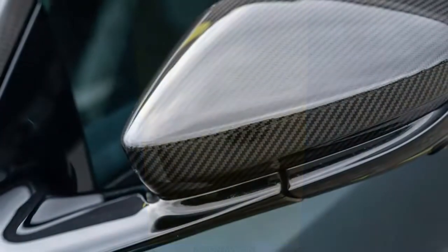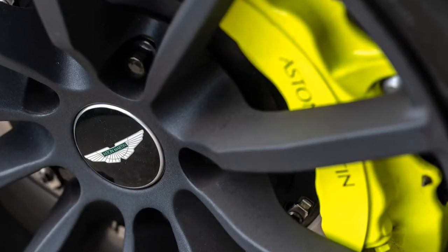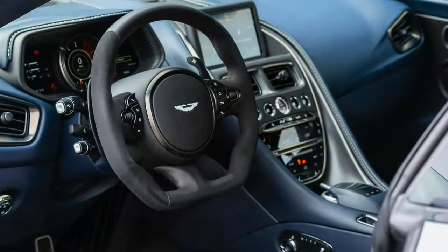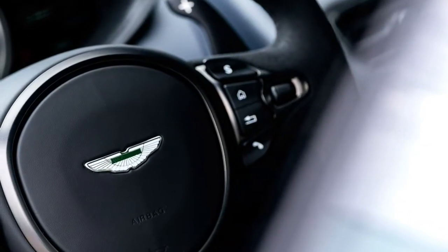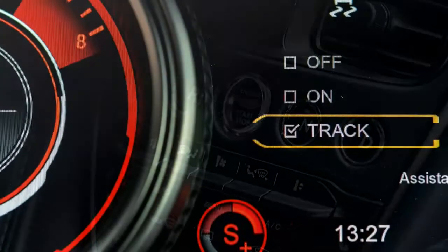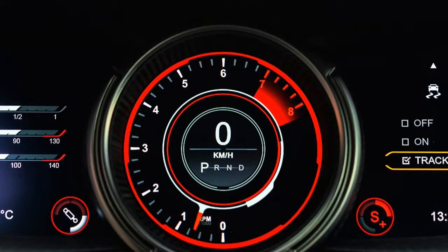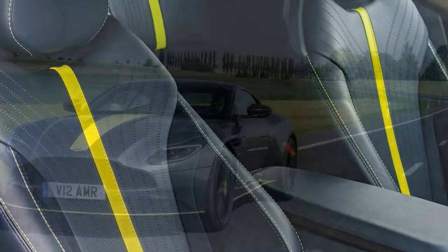The bushings holding the subframe to the chassis are constructed of a stiffer rubber compound than those in the stock DB11 V12, but they're also the same as the ones found in the DB11 V8. The combination of subframe and damper stiffening gives the Bridgestone Potenza S007 tire a 10% improvement in contact patch size in dynamic situations. The wheels are forged alloy units, saving 7.7 pounds per corner of unsprung weight over the existing DB11 V12, further improving sporting prowess. Breakaway characteristics from the rear axle are predictable and easy to control. Provoking those big hips into oversteer is remarkably easy on account of the front-engined, rear-wheel-drive layout and the mass of torque accessible from low RPM.